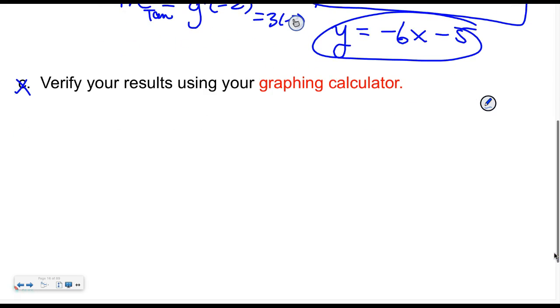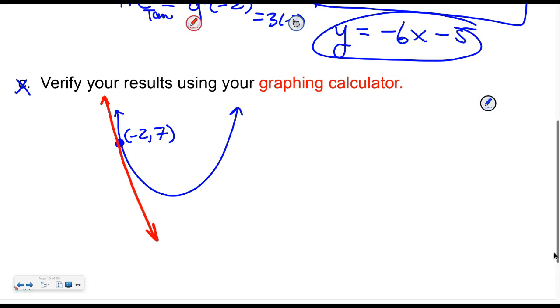So there was some parabola, and I'm just going to leave it off a grid. It went through a specific point. That specific point was -2, 7. So go put a dot on it, label it -2, 7. I was to find the equation of this red line that goes through it. This red line goes through the point, but I didn't know its slope. But my derivative gives me that. So it's basically algebra 1, but instead of being handed the slope, you have to go find it. What do you think? Could you do that? Let's go give it a whirl.